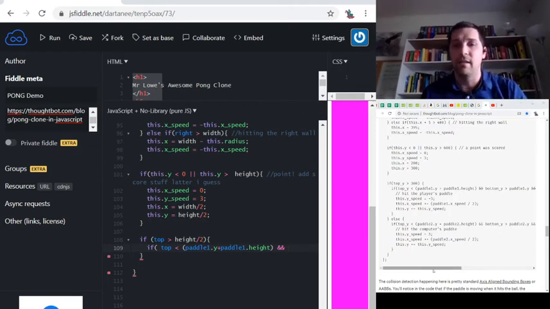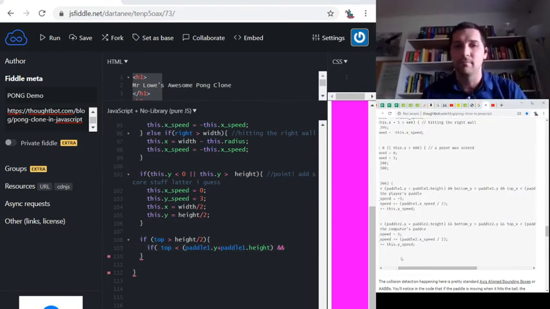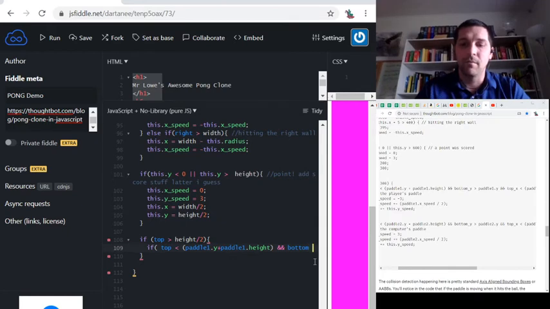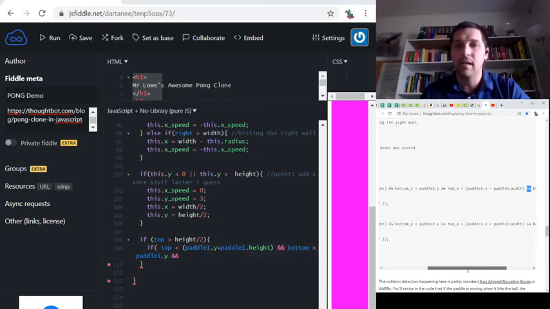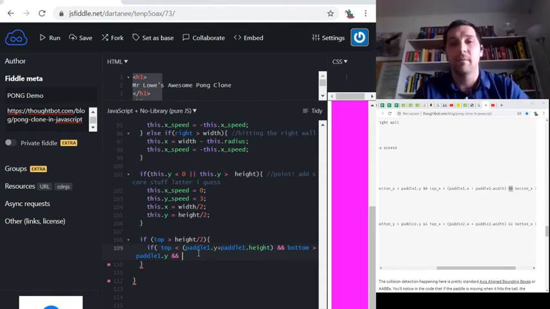Now we need to check the top of the paddle. So this one is going to be bottom is greater than paddle 1 dot y. All right, and we have top x, which let's just think about this for a second.